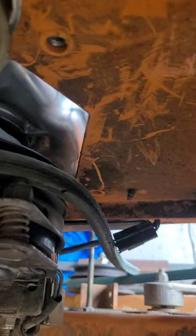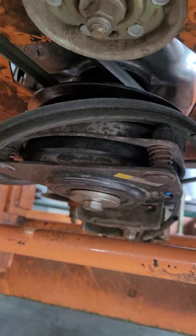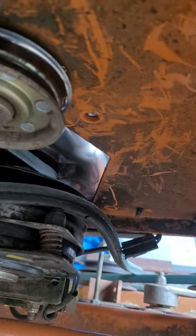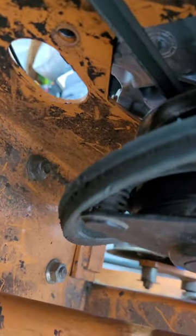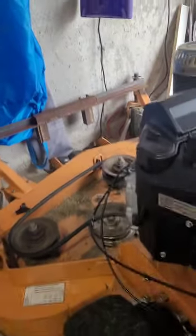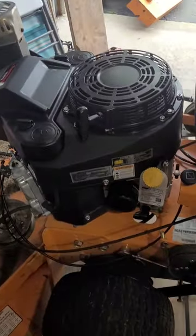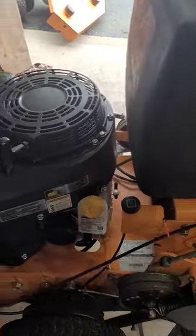Second step — the way I found it — remove the four bolts holding on the engine. I just replaced this engine and put back the old PTO only to burn it out 20 minutes later, so I'm doing it again. Removing those four bolts is gonna give you the ability to move the entire engine back about two inches, which will offset it on that pulley. I've got both of those and I'm just gonna pull this engine back those two inches.